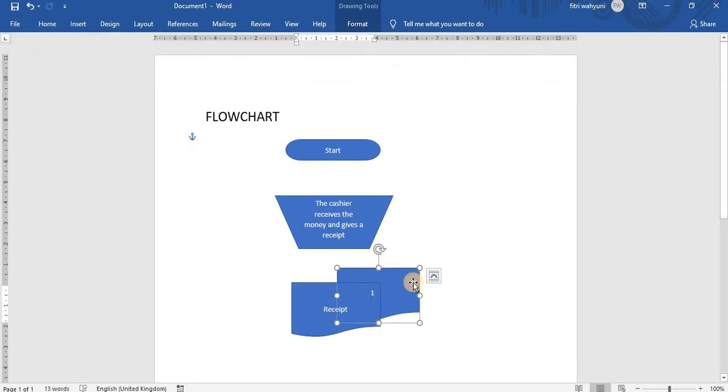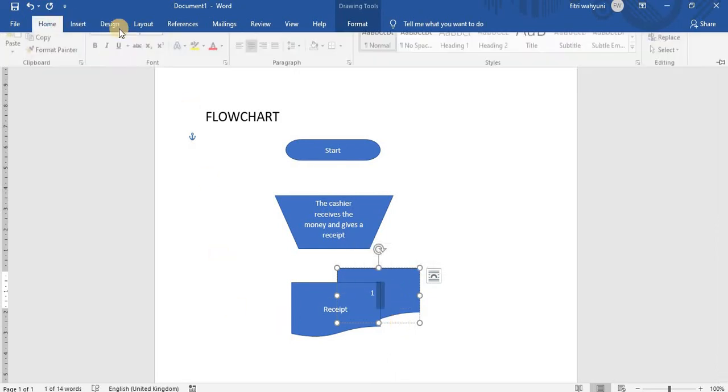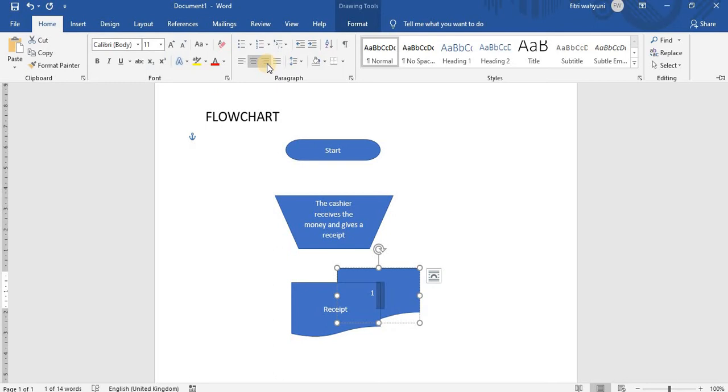In receipt two we just need to type 2 in here, and then we block the number, click home and click align right, so the number will move to the corner.